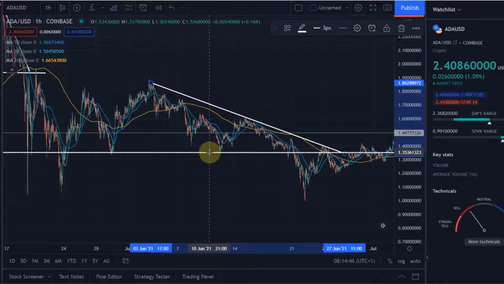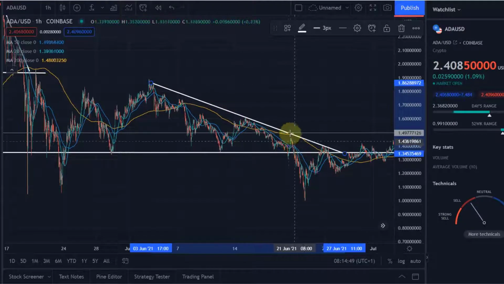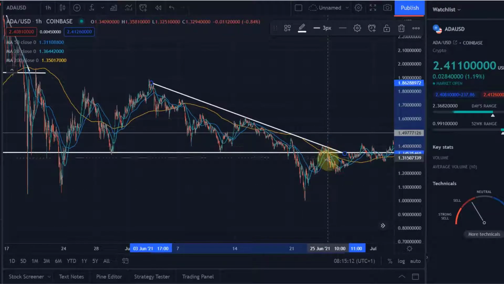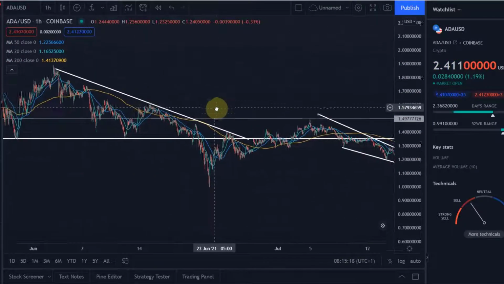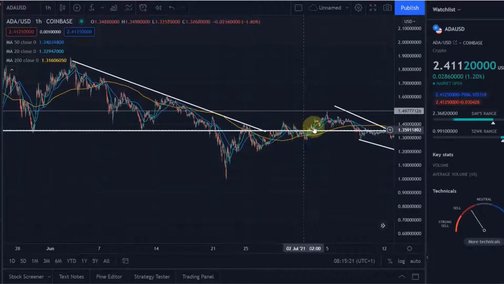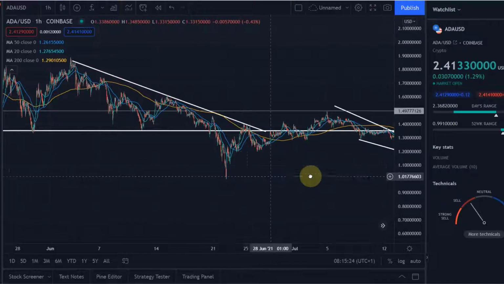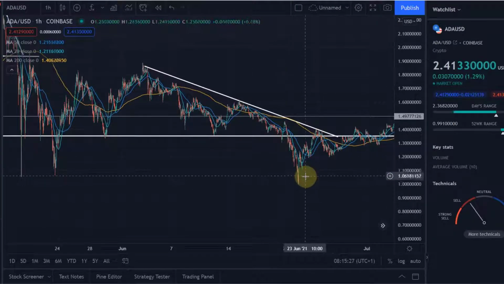You already had the horizontal support line, and the last heads up was probably here, and probably here, where we had one attempted breakout, we failed, but then the price made another lower high. And that is what generally happens. You make just lower highs, and the buyers couldn't really push the price away from this horizontal support line anymore. And then we had the breakout. We even tried to get back in but failed, and then we continued actually. At some point we managed to get above, but we still had that breakout, and it was a little bit like a fake out here, but anyway, it was a breakout to the downside.